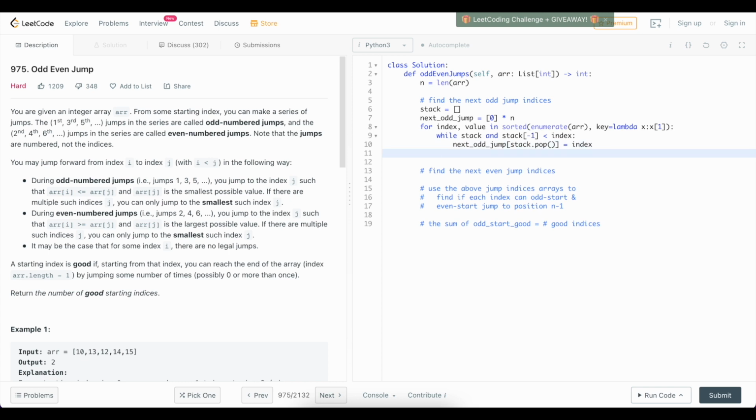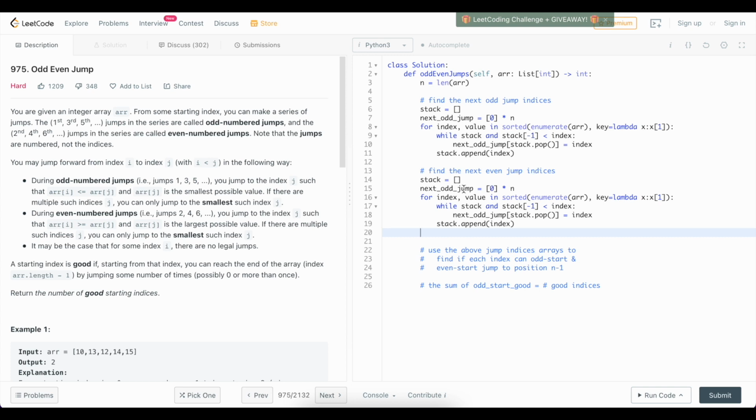We'll keep doing this until it's not true anymore, and then we will append our index.